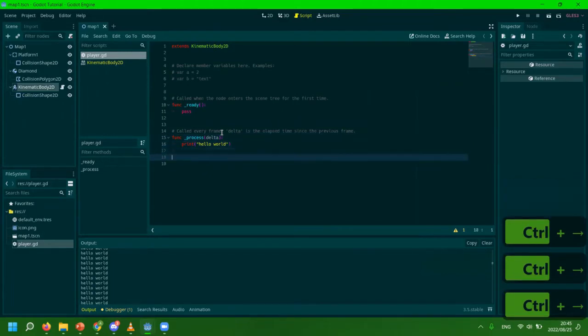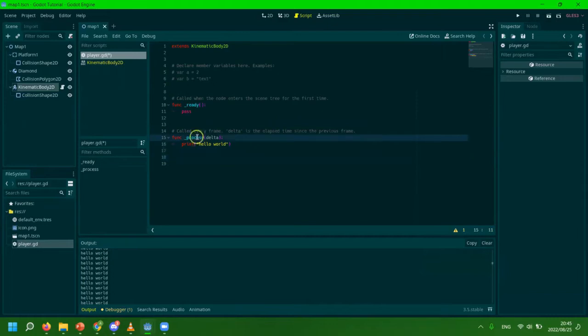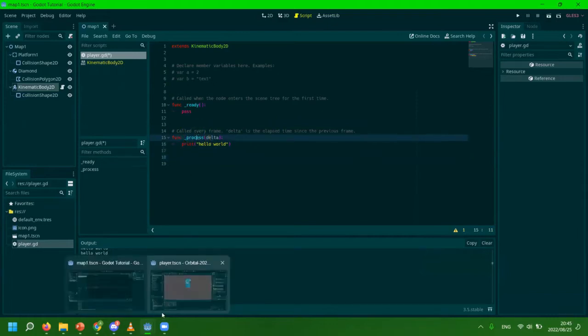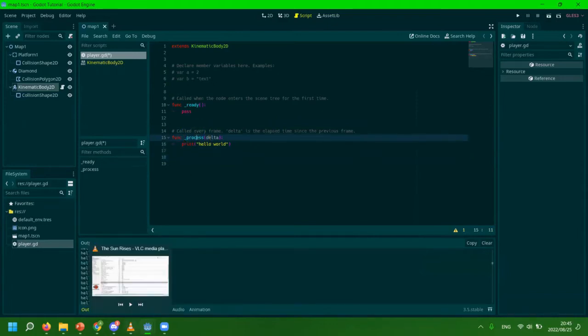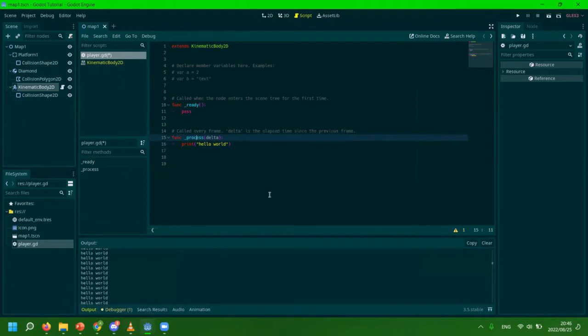Okay, so like I explained in the documentation, these functions are here in the first place because they're defined in the game engine already. All these are built in. You can tell by the fact that they have this underscore here, which in Python means that it's a private variable. But it just means that it's going to be defined by the game engine. It's predefined. You didn't define it.